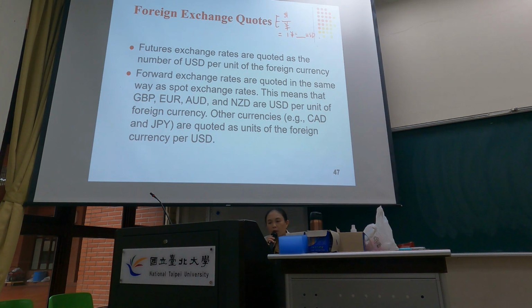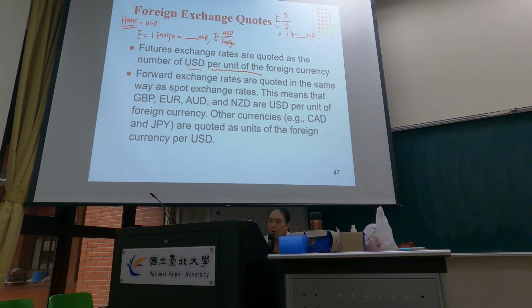Okay, so see the first point. Futures exchange rates are quoted as the number of USD units per unit of foreign currency. So what does it mean? If your home currency, because we have a US textbook, right? So in this textbook, the assumption is the home currency is the USD, okay? And then if you have a quotation, you see here, USD per unit of foreign currency, so that means 1 unit of foreign currency equals how many units of USD? Okay, your quotation will be E foreign to USD. Okay, the denominator equals 1. Are we okay with that? Exchange for how many USD?